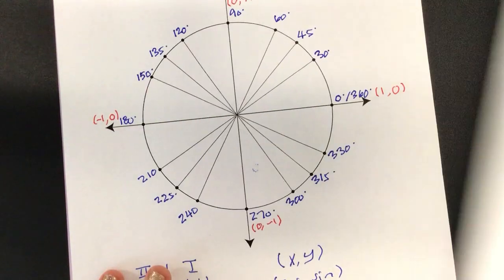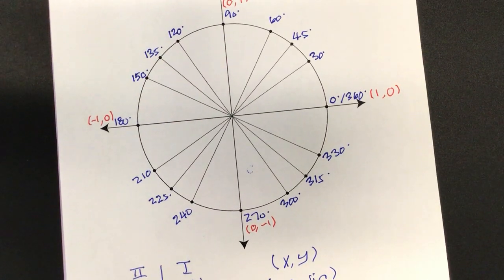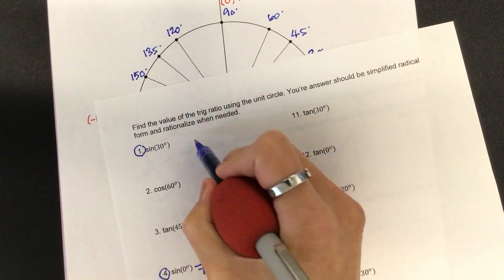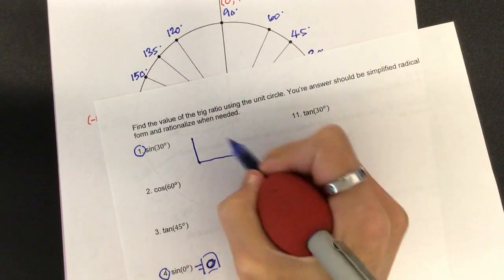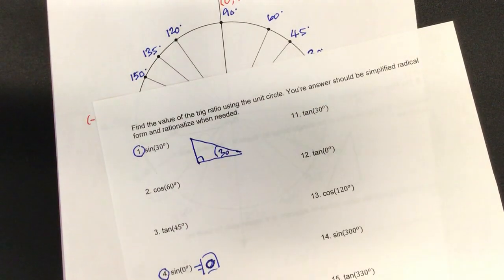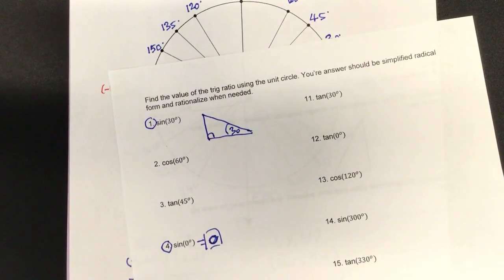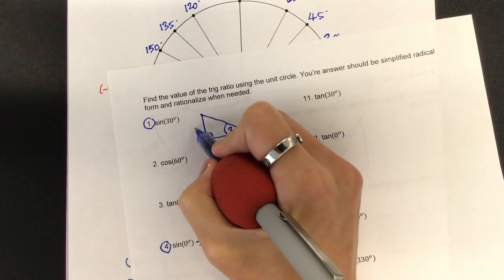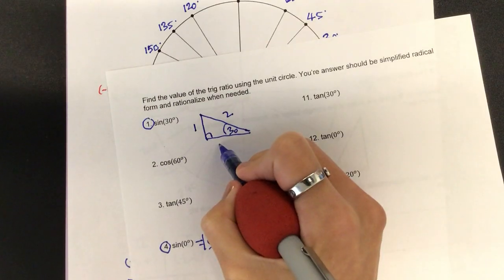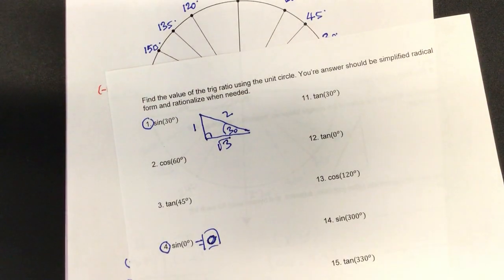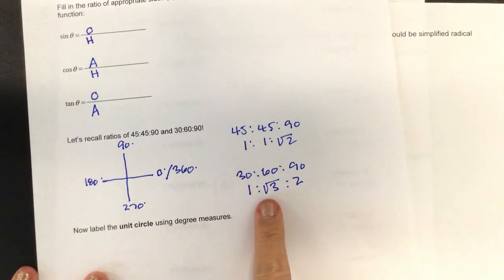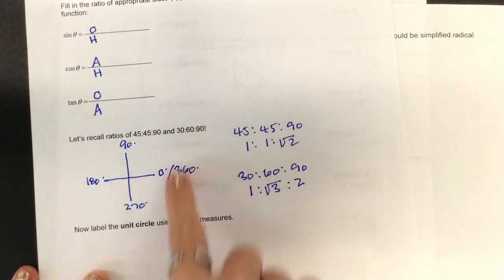Okay? So moving on. I want to worry about 30 degrees. The 30 that I want to worry about is number 1. So let's kind of do this one traditionally. So when I draw my 30 degrees, it really doesn't matter how you draw it, as long as your ratios are good to go. So let's see if y'all remember. What number was opposite of 30? 1. Hypotenuse is 2, and my adjacent is radical 3. And this is simply the review of special right triangles.